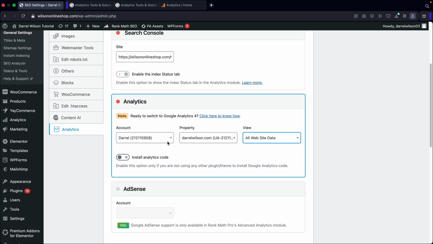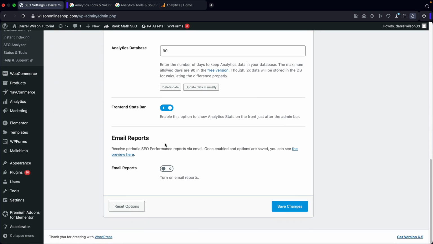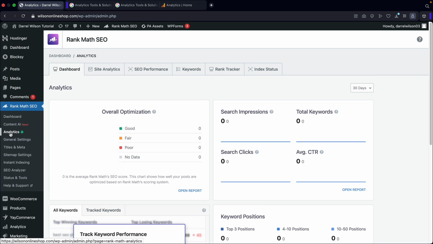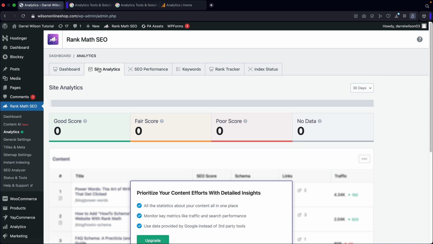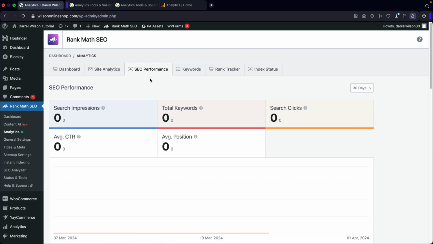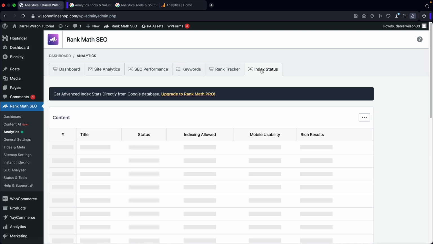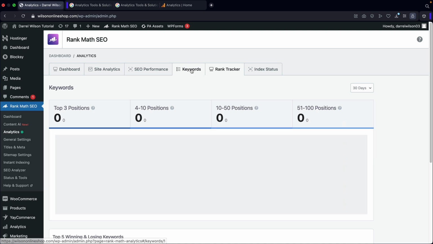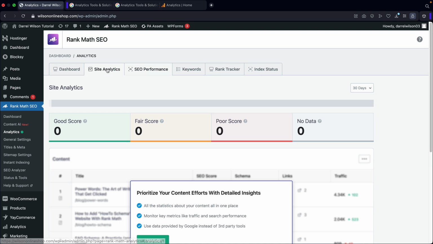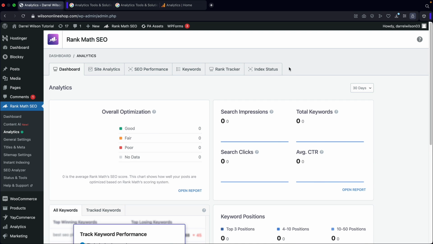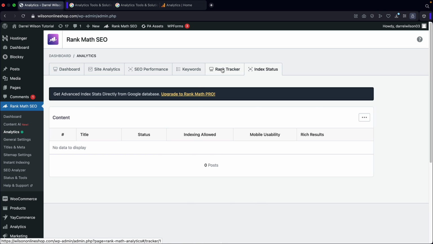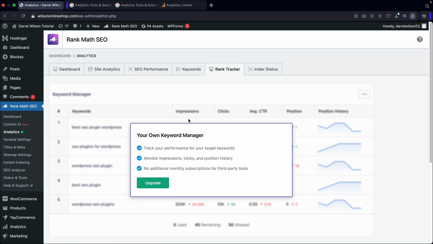Once you select your analytics, you scroll to the bottom and click on Save Changes. Once you click back on your analytics, you'll then see that you can view some analytics. Now it does take time for Rankmath to get all this information, but as your website's live, it'll gather information like your visitors and your analytics, and it'll display them right here. These options right here are for Rankmath Pro if you're a big blogger. But if you do want to track keywords, you can do that in the Pro version right here.